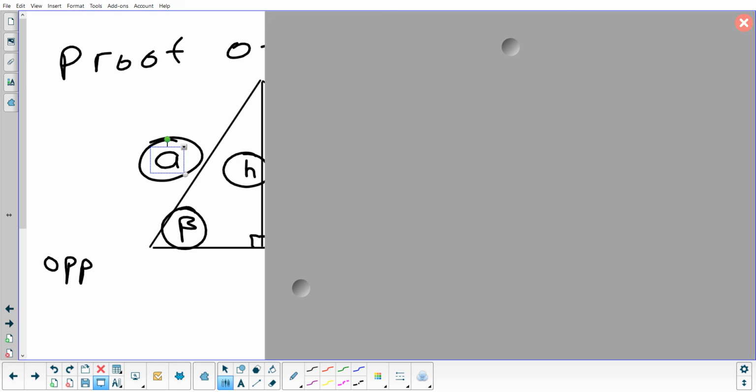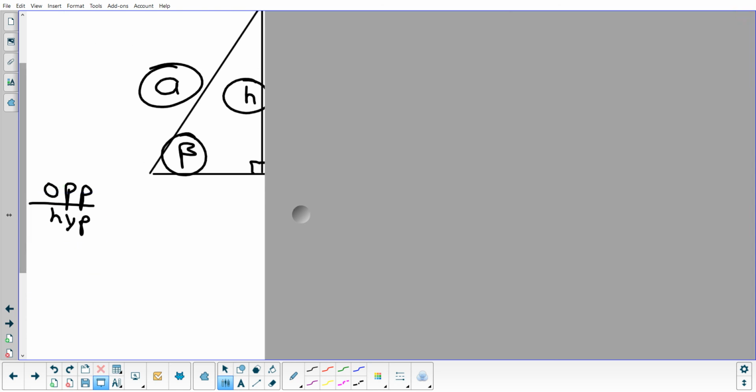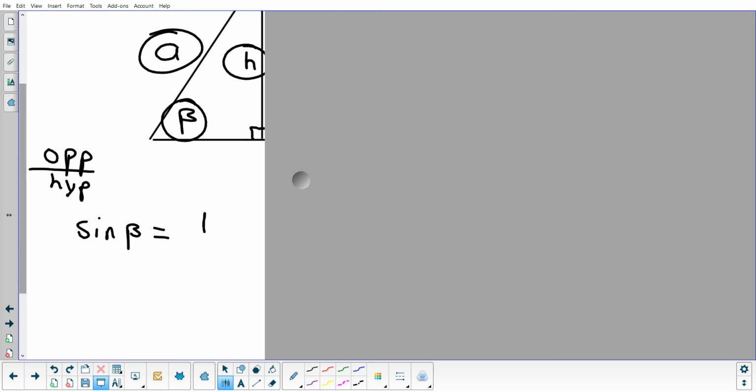And what about side A? Tyler? Jason? Well, it's the longest side, right? So yeah, that's the hypotenuse. Out of the three trig functions that we use most often, which one has opposite and hypotenuse in it? Jack? Sine. So we're going to set up a formula with sine. Sine of beta, that's my angle, equals opposite over hypotenuse. That's my opposite. That's my hypotenuse.